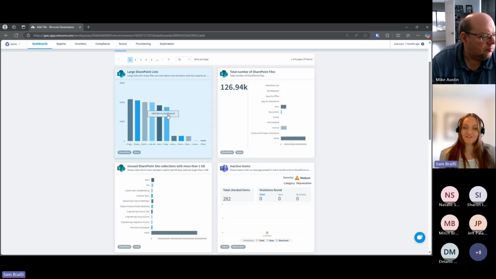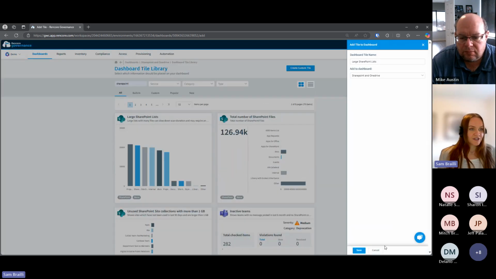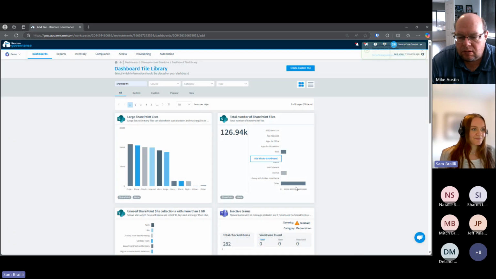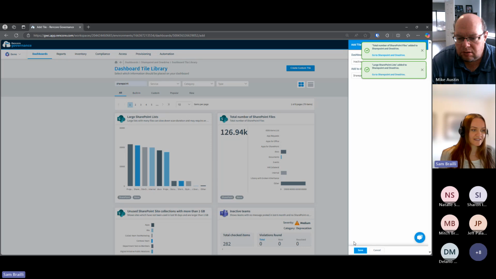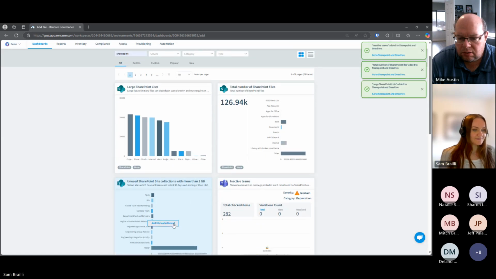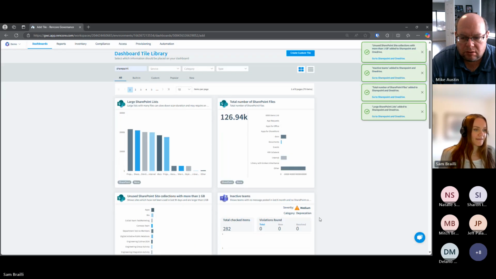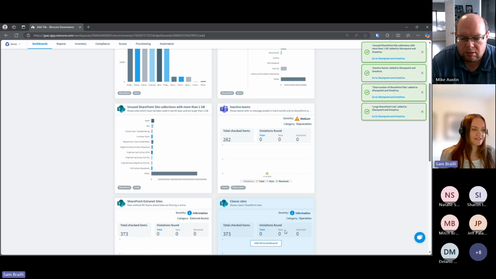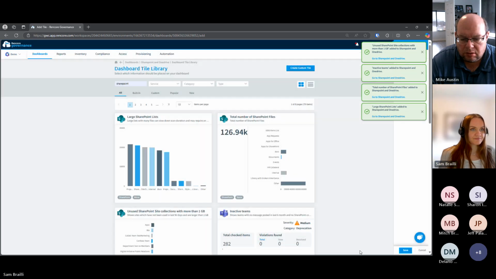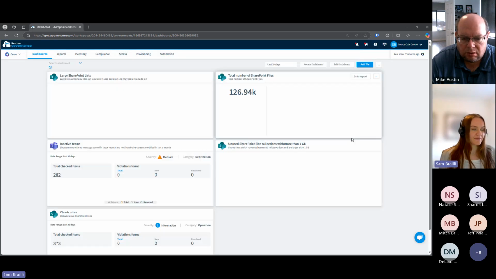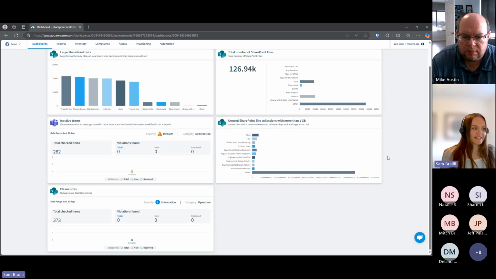As we mentioned, FinOps is all about assigning different roles and responsibilities to each user so they can stay on top of that compliance. Just for example's sake, I'm just going to add all of these in. And then we can go down and see. Now we can see that dashboard here, and we can engage with that data effectively.